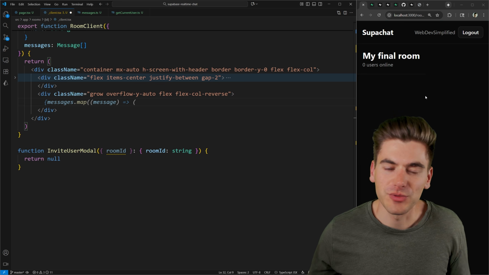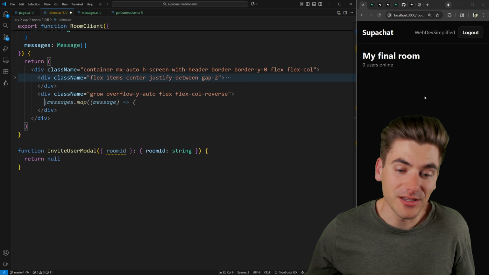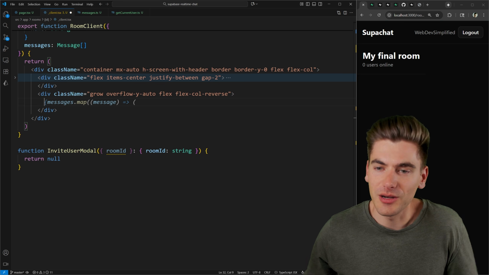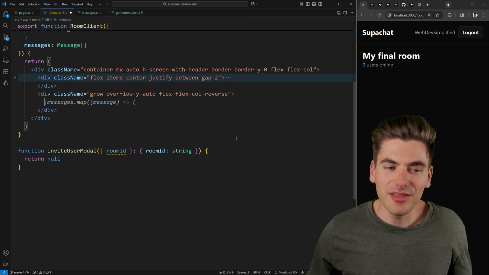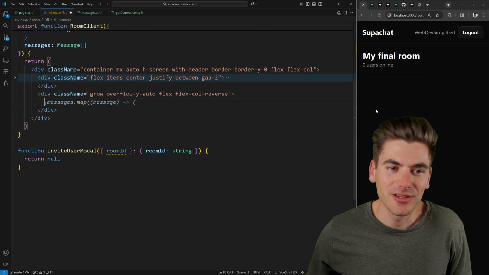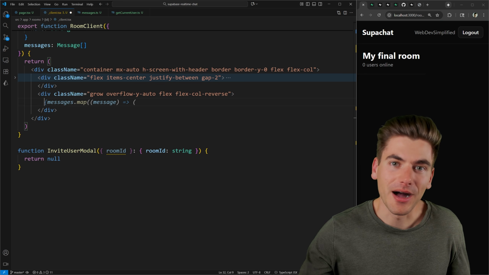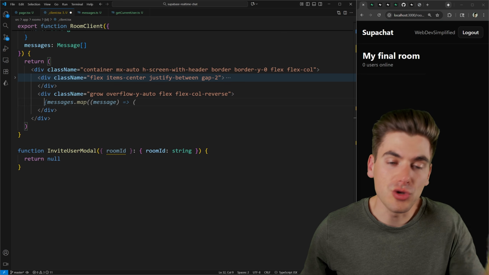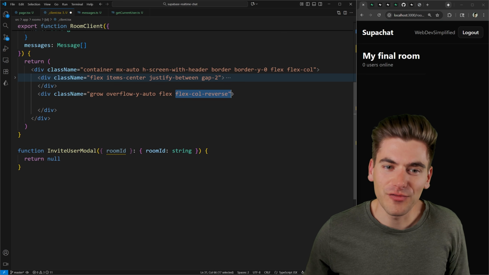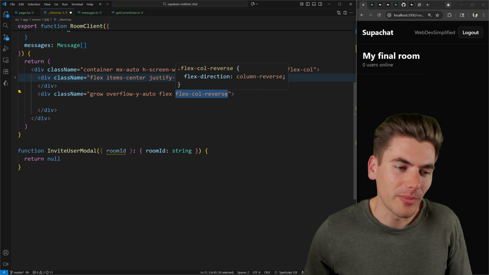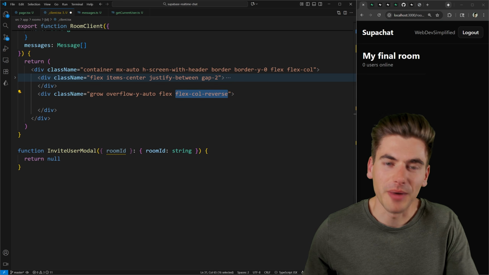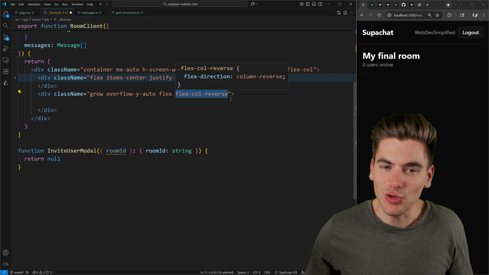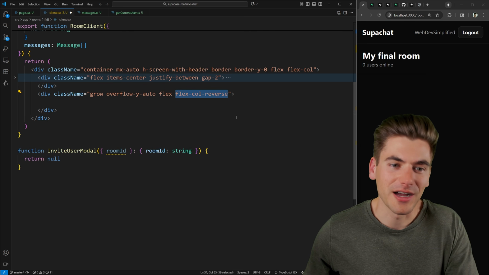If we're scrolled somewhere else, we don't want to scroll to the bottom. But if we send a message and we're scrolled to the bottom, we want it to automatically scroll to that page. And the way that the scroll bar works inside the browser is if you're scrolled to the top of a box and something gets added to the top of that box, it'll scroll you to the new top of the box. By using flex column reverse, we essentially flip our box upside down. So if we're scrolled to the bottom of the box and something gets added to the bottom, it's going to essentially assume that we want to scroll to the bottom of the box for that new content.